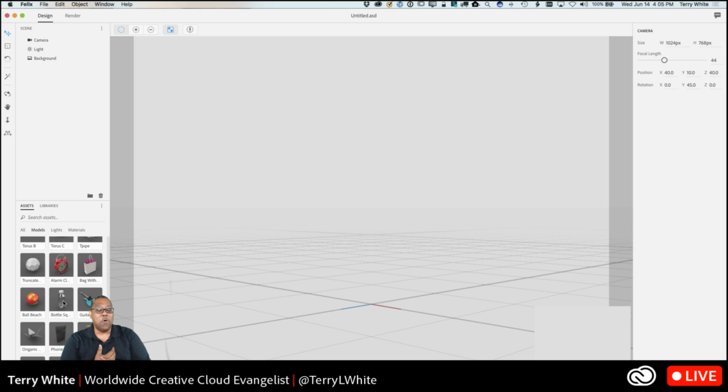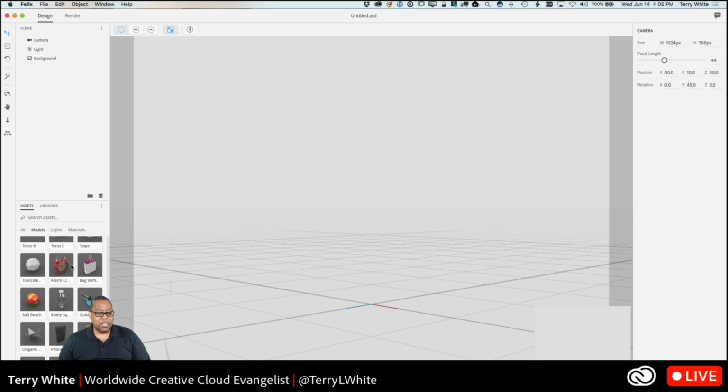I'm going to do something that I've done before when Felix first came out for the public. I did a quick demo using one of my own photographs for a model, and then I used kind of a product of a paper or a shopping bag. We're going to use the shopping bag example again, but I'm going to use different backgrounds and different wrap around the bag itself.